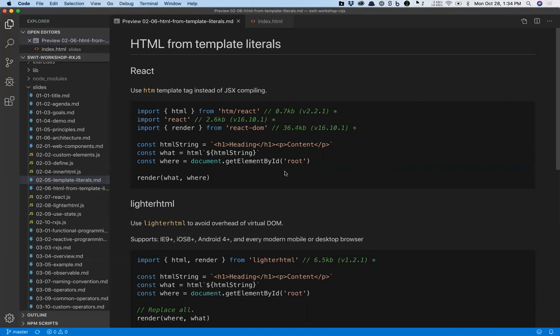So I know a number of folks in here have used React. When you're using React, you are likely defining your markup using JSX. And that is not something the browser knows what it is. So you have to have a compiler to compile it into something that is JavaScript. Now, there are ways to get around that. And we're going to be using that different way here. What we're going to be using is template literals to do that.